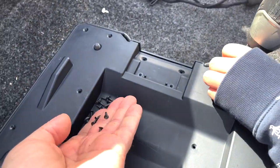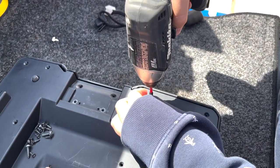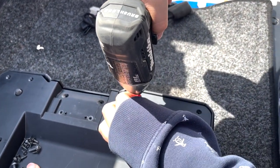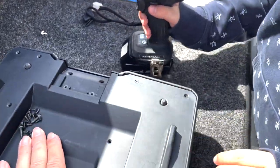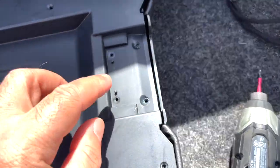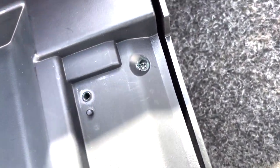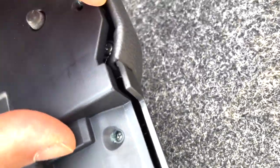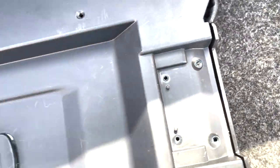So how tight do you want them to be? You know, until you break it. I'm kidding. You just kind of snug it up. Just snug it. I'm going to end up breaking it already. No, just as I was saying not to do that. See, I already went too far. So these things pull really easily through, and you can strip them. So now I got to take it back apart and get that one out of there.